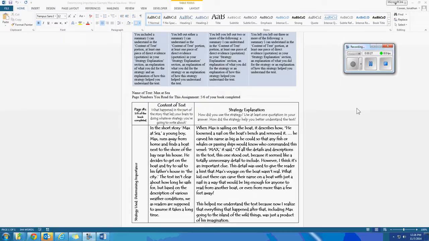One other type of information that's really important to look at is details that seem unnecessary. Details that seem like they don't really need to be there. If you see a detail in a story that seems like it doesn't really need to be there, there's kind of two things that could be happening. One is the writer could be not a good writer. Good writers don't add details that don't mean anything or don't belong. But sometimes bad writers write books and those books get sold. So I can't guarantee you'll never come across a detail that truly just is dumb.